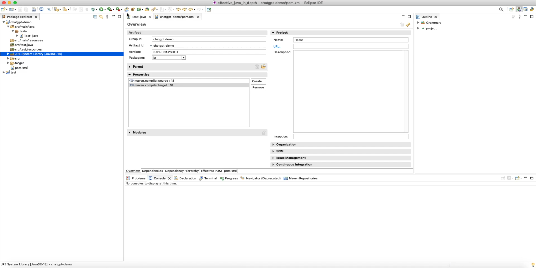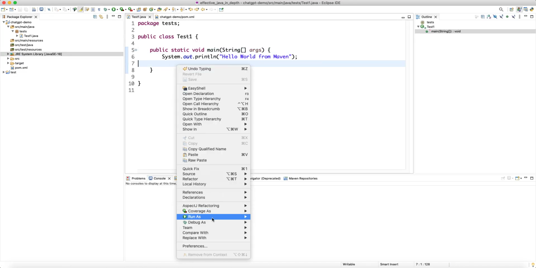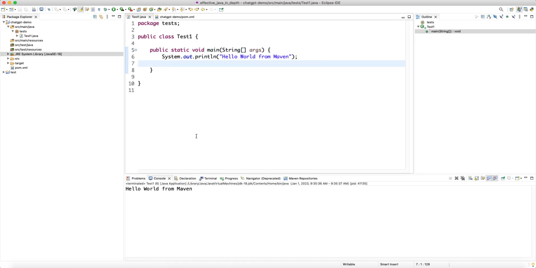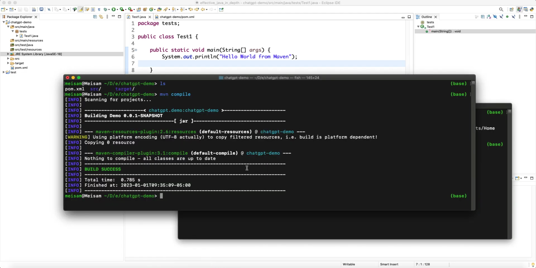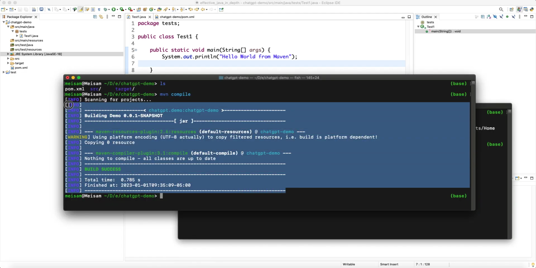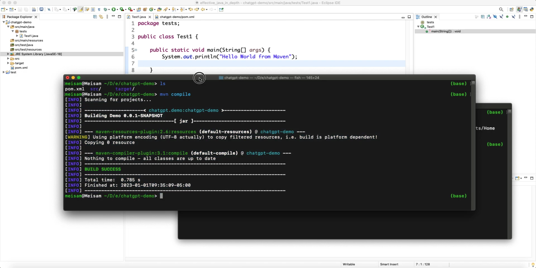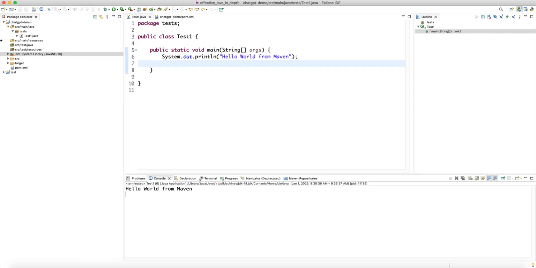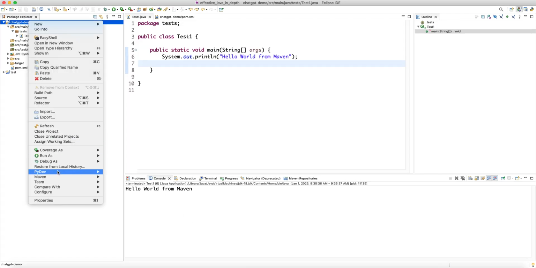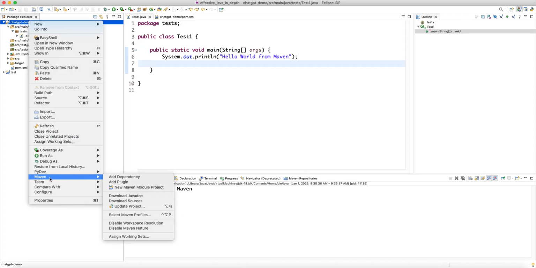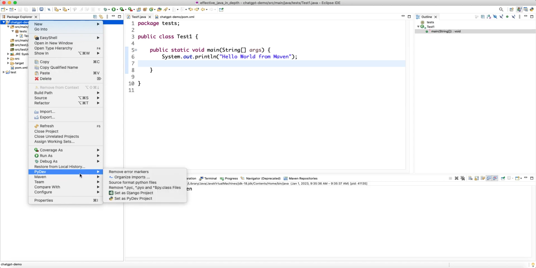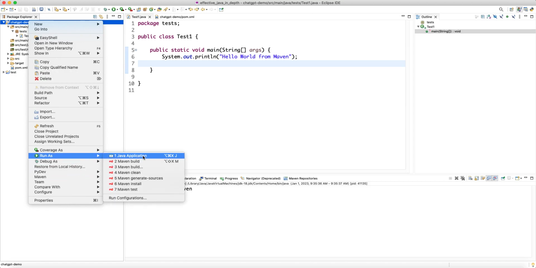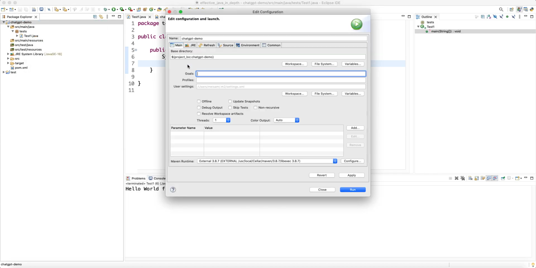So again, Maven doesn't use a built-in compiler. When you say mvn compile on the terminal, it actually calls the JDK which is on your PATH environment variable. Inside Eclipse, you have more freedom, but I can show you that you can also run the Maven tool from within the Eclipse IDE. For a regular Java project, you just have Run As Java Application. Now you can have Maven build.